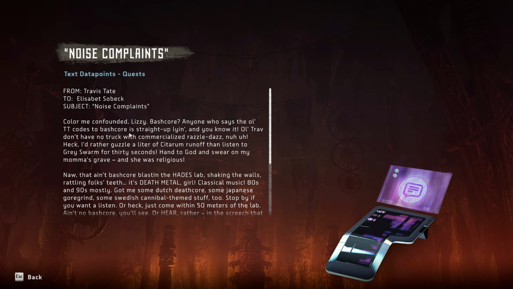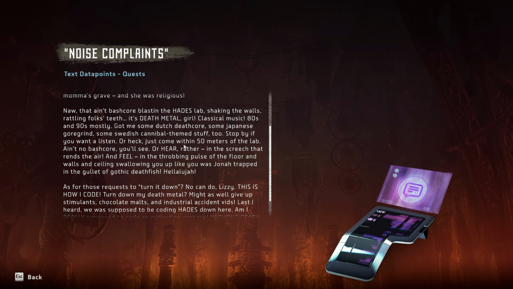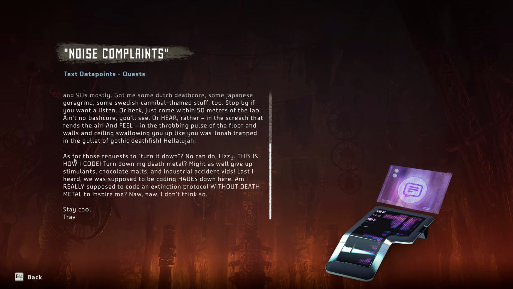Well, that makes sense. Color me confounded, Lizzie. Anyone says the old TT codes to Bashkor are straight up lying, and you know it. Old Trav don't have no truck with commercialized razzle dazzle. I'd rather guzzle a liter of Citrum runoff than listen to Gray Swarm for 30 seconds. Now, isn't Bashkor blasting the Hades lab, shaking the walls, rattling folks' teeth? It's death metal. Classic music, 80s and 90s mostly. Got me some Dutch deathcore, some Japanese gore grind, some Swedish cannibal themed stuff. Stop by if you want to listen, or heck, just come within 50 meters of the lab. And for a request to turn it down, no can do. This is how I code. Turn down my death metal, might as well give up stimulants, chocolate malts, and industrial accident vids. Last I heard, we're supposed to be coding Hades down here. Am I really supposed to code an extinction protocol without death metal to inspire me? I don't think so.